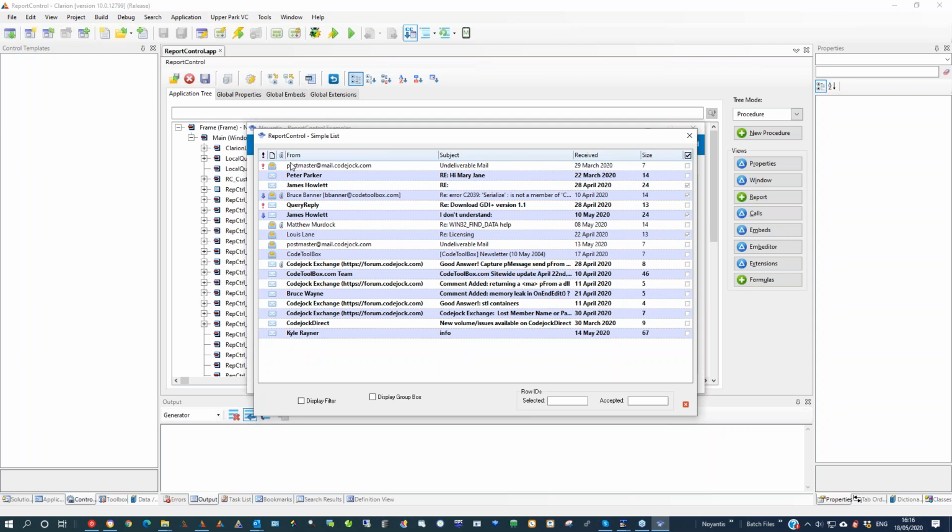So if you said I want that to be 100 pixels and I want this to be 100 pixels and this only 40 pixels and so on, when it does the auto size, as far as I know, it will try and display them to that kind of percentage. It won't give the size column the same size as the from, because in our design we've said we want that column to be narrower. So I think it takes the percentages into account, but of course if you've got lots and lots of columns, then it can end up shrinking them down.